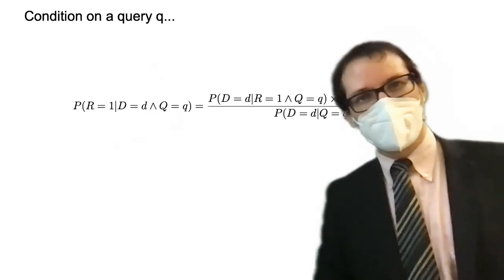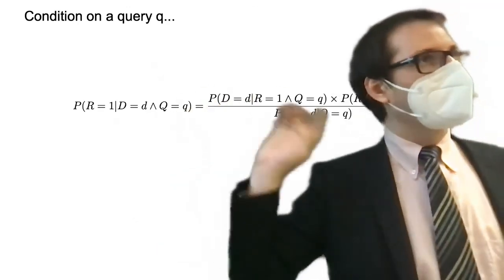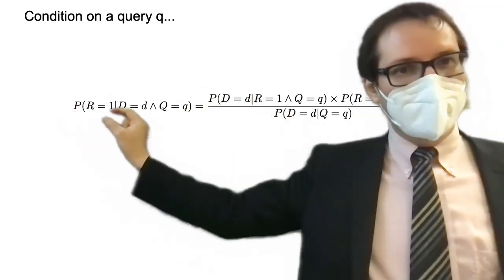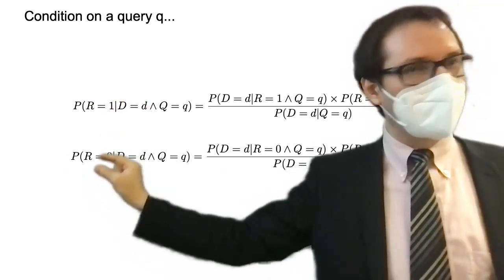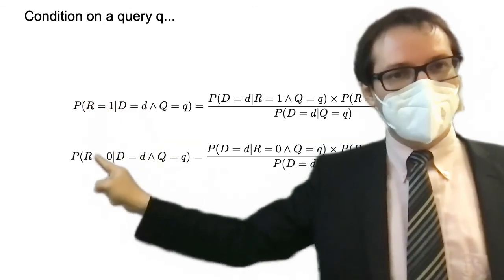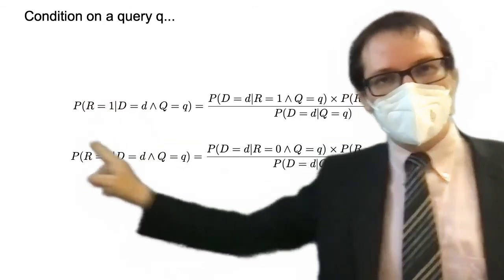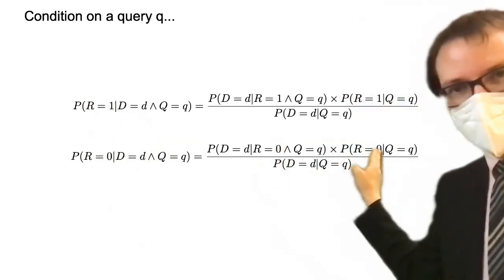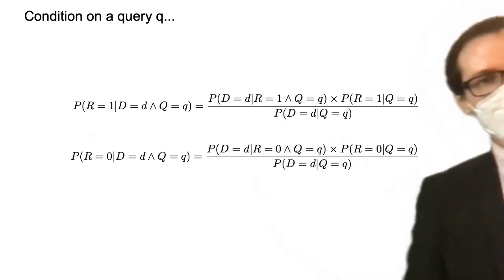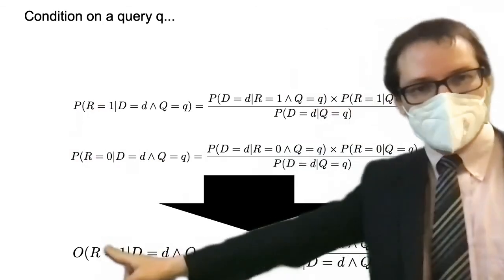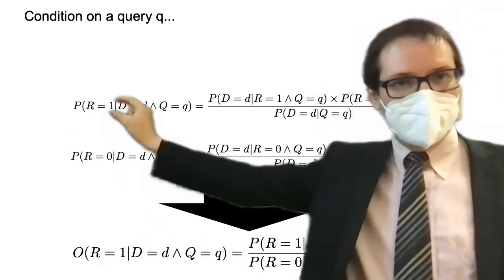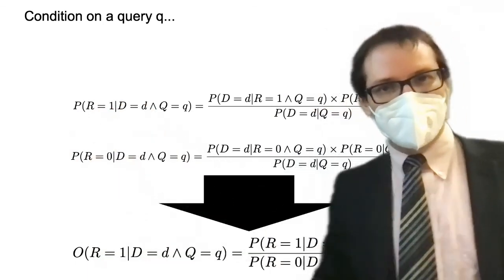So here's what we're gonna do. We want to compute the odds. How do we compute the odds? We take 1 and we take 0, right? It's just the complement of the probability, right? So this is the probability that it's relevant, the probability it's irrelevant. I just wrote the same thing, but now it's a 0 here. How do I take the odds? I just divide this by that. So I get the odds that r equals 1, just the division of that by that.